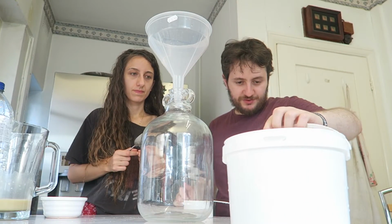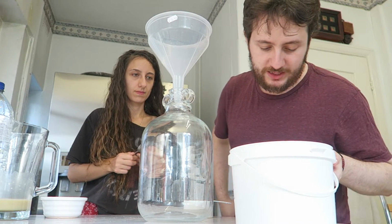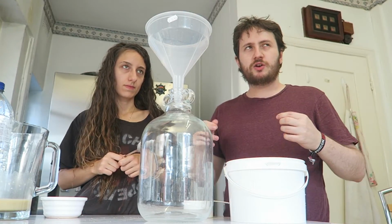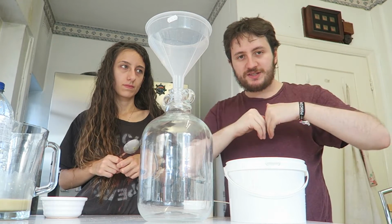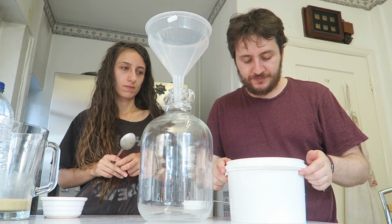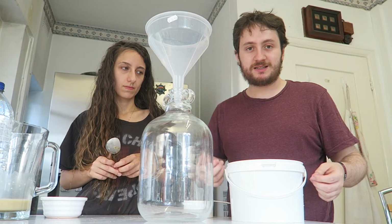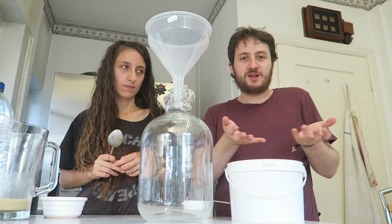We are using Hilltop honey, raw British blossom honey. The key is to use raw honey. Raw honey means it has not been heated. Generally speaking, most commercial honey makers will bring the honey up to a decent temperature. That way it runs much smoother, it's like liquid, and that way they're able to filter out more of the stuff. So raw honey can contain small pieces of bee particulate and pollen particulate that does nothing to the mead itself. It just makes people kind of squeamish, but we all eat it. We're eating honey, we're gonna eat bits of bees.